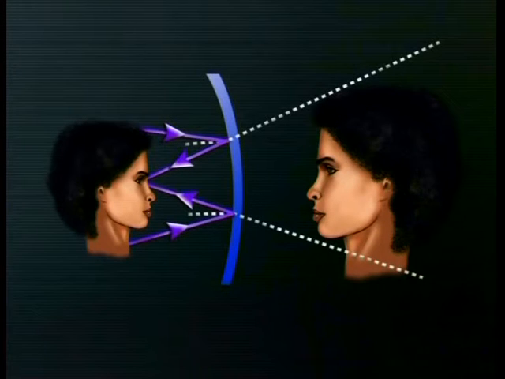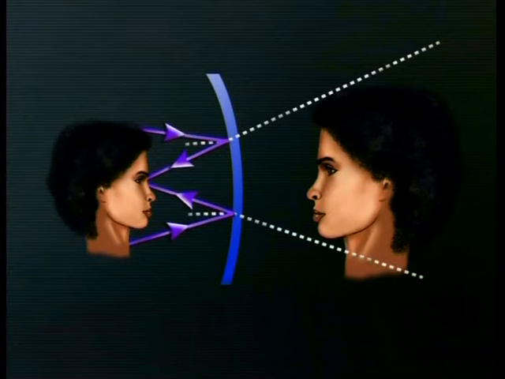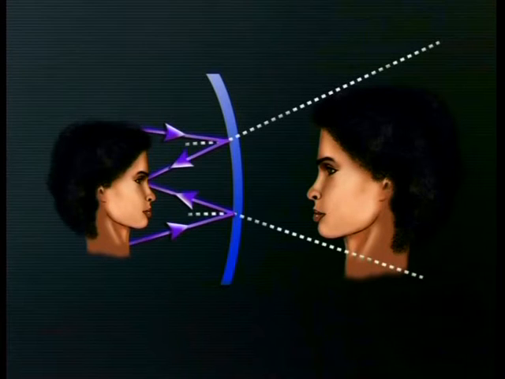When an object is placed between the focal point and the concave mirror, a very large image forms. Light from the top of the object hits the mirror and is reflected downwards. Our brains interpret light as traveling in straight lines, so we extend the reflected ray backwards to find where the top of the image will be. The light from the bottom reflects upwards and extending that ray backwards shows the bottom of the image. Unlike a straight mirror, the image is enlarged.